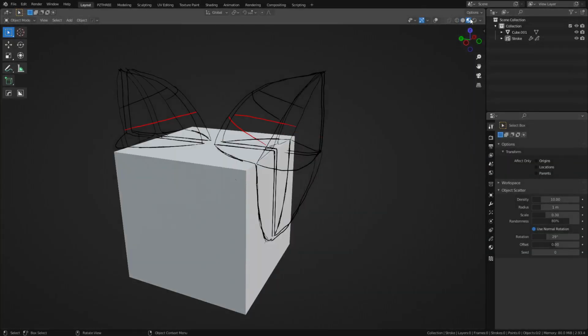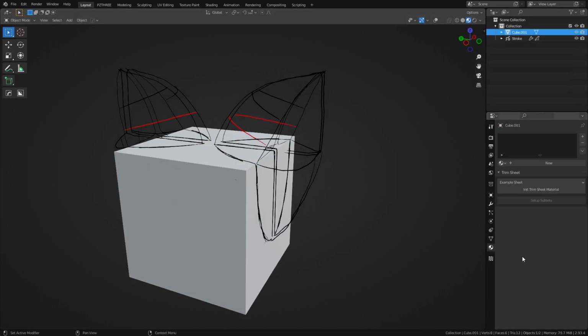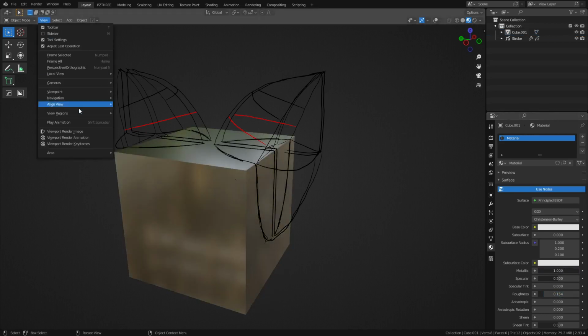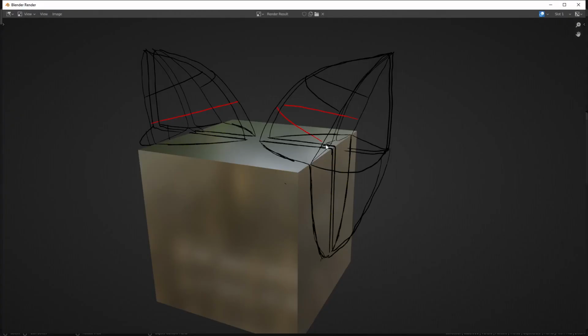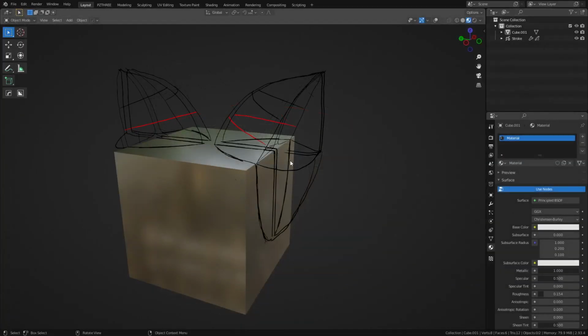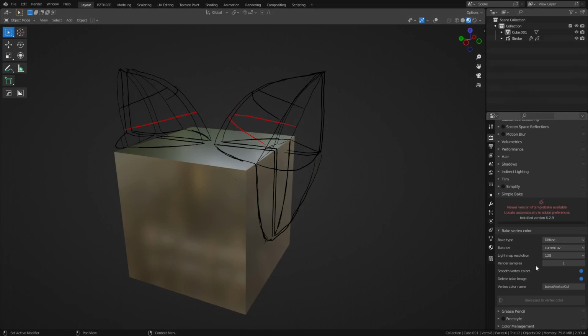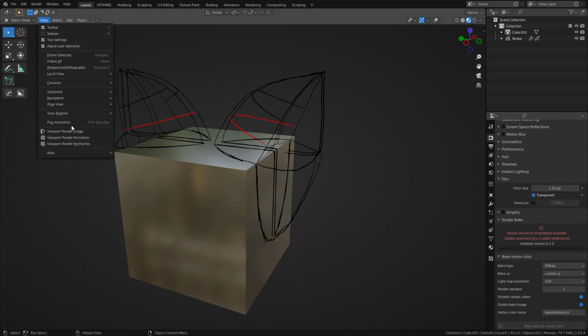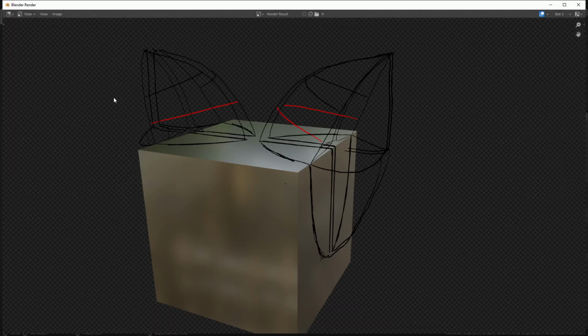You can also switch over to Eevee and turn on all kinds of different materials. So maybe this cube's metallic, it's glossy or something, right? You can work in this manner as well, and it will render that. Now the trick here is a lot of times you need this object with no background. So you go to your render settings if you're using Eevee, and I believe Cycles is the same, but you can do film, transparent. Now when you do viewport render, you'll get a transparent background here.